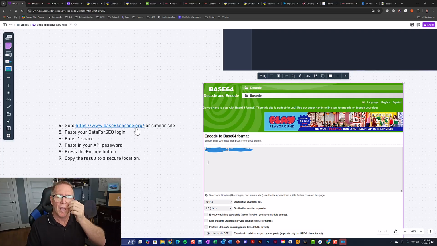Presumably there are other sites, but you can go to this one, and this is really important to do it exactly this way. You paste in your DataForSEO login. So you paste in your email exactly the way it was in your API access dashboard page. You type one space and then you paste in your API password.